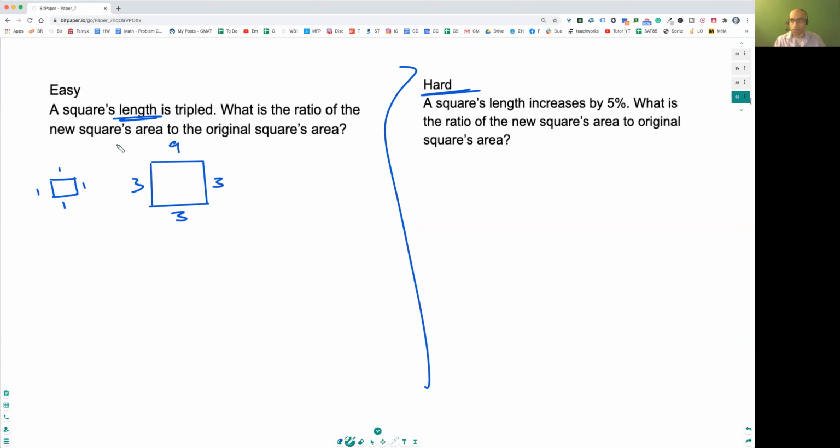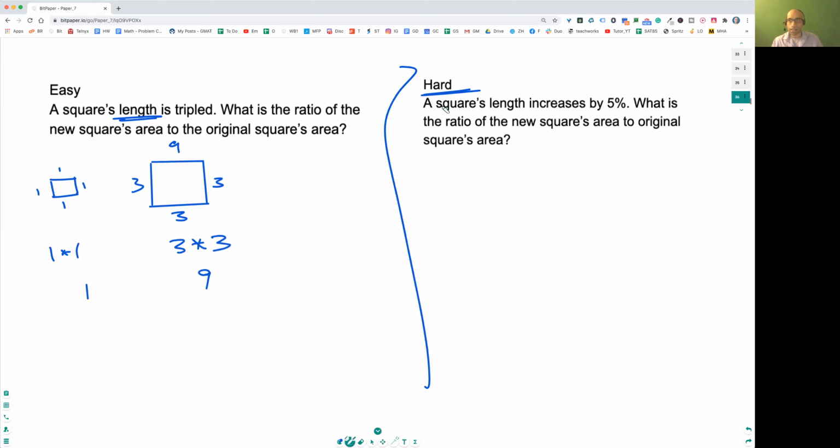Now remember, you need to know the area. That area section is going to also come in our geometry section, but these are just areas where I believe you know the area of a square is just the length times width, or it's the square of the length. So it's just going to be 1 times 1, and this is going to be 3 times 3. Okay, so this is 9 and this is 1. Okay, great. So this is done here.